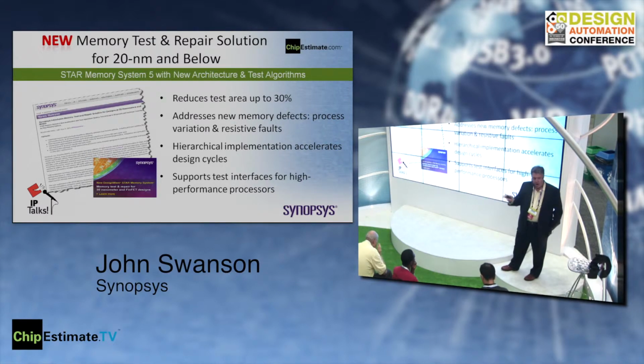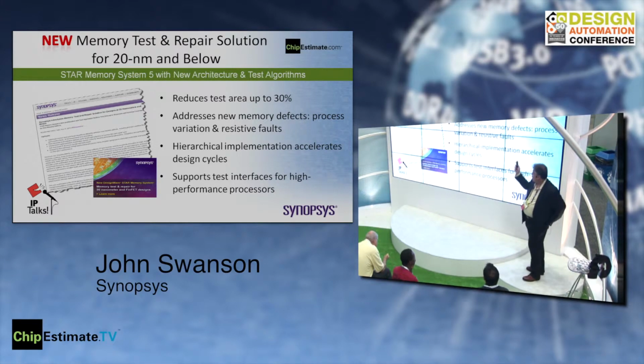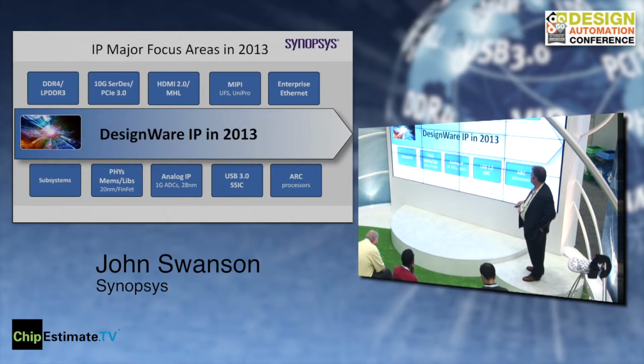And these new cars have a lot of sensors and warning systems. I mean, my car has the sideline. When you cross the line, it beeps. I think they call it sleep avoidance. So if you start drifting over in the road, it senses the line on the side of the road and actually makes a noise and wakes you up. So we have very area efficient memory test and repair, and we targeted it at 20 nanometers and below. So for all those critical systems or video systems, consumer systems you don't want glitches in, it all can get built in. Very, very efficient.